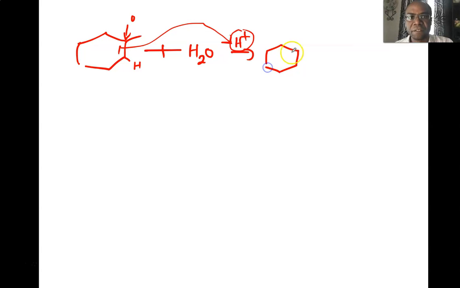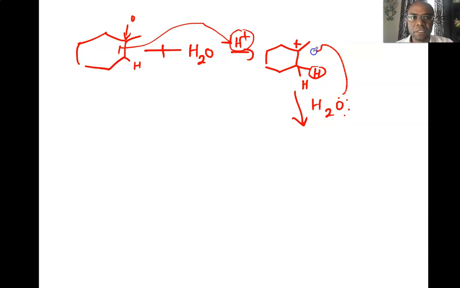So I'm gonna get 2 hydrogens down here after the Markovnikov addition, and this carbon up here that did not have any hydrogen will bear a positive charge because it's 1 bond less, 1 valent electron less, and only then will the water come to add itself using its lone pair, attacking the plus sign. So the water here plays the role of a nucleophile. Like I told you in last class, nucleophiles can be negatively charged or neutral. In this case it's neutral. The alkene and the water are playing the role of nucleophiles, attacking positive centers.